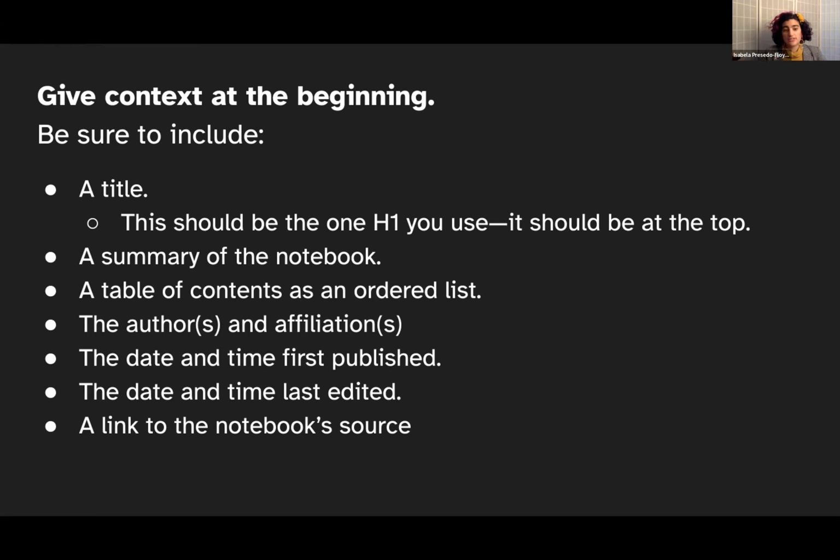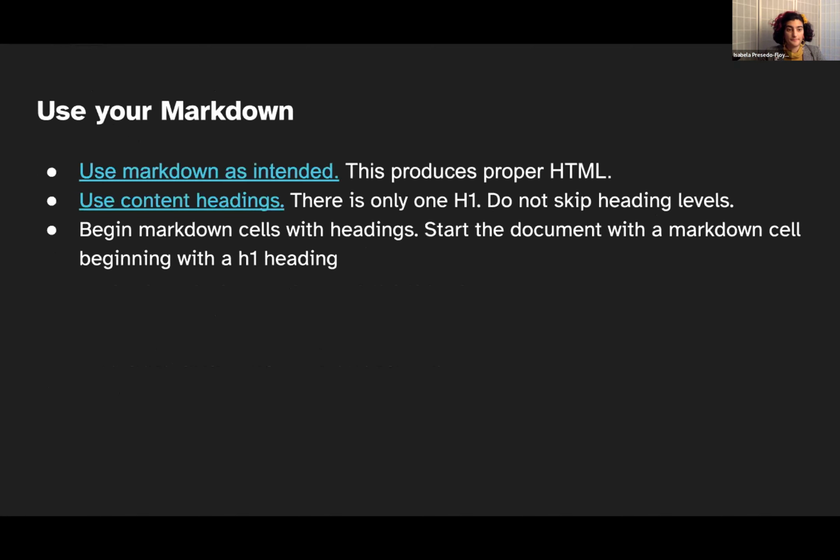Table of contents is an ordered list, authors, affiliations, date first published. Also last edited, and a link to the notebook source that came up a ton as well, that, you know, we're working with things that people can edit, but in many cases they can make it work for them much better than we can predict, and having that source is really important. A source could be like the original form of the notebook, the source could be the data set you're working from, the source could be another file that's relevant, so that can be relative, but giving people kind of whatever you drew it from is helpful.